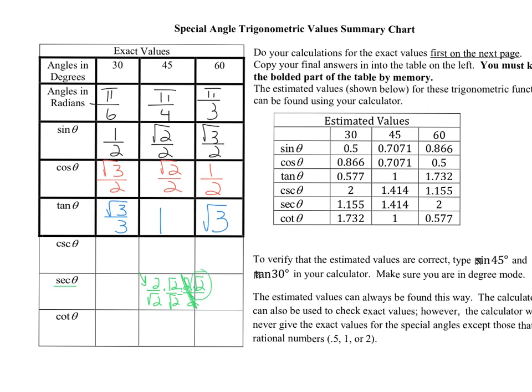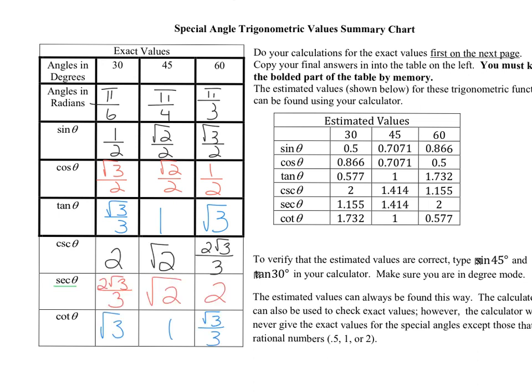Now my goal is not to have a messy chart. Sorry if you were copying me. So I'm going to erase that and just write in these values. So I'm going to pause the video and write in these values. So now that I have my chart filled in, if I typed in any of these, so let's say I typed in on my calculator tangent of 30, that would give me 0.577 as we see in this chart. Remember this is in degree mode for the angle, and if I typed in radical 3 over 3, which is the value of tangent 30, that would also give me 0.577.